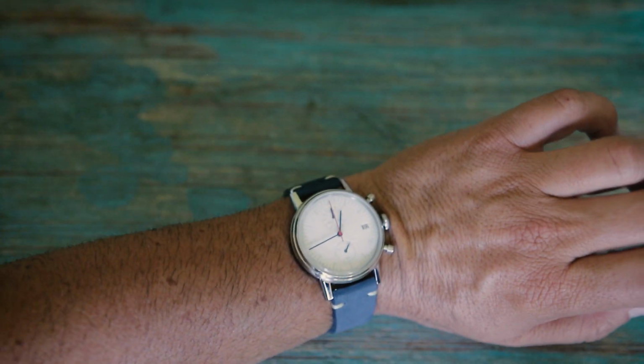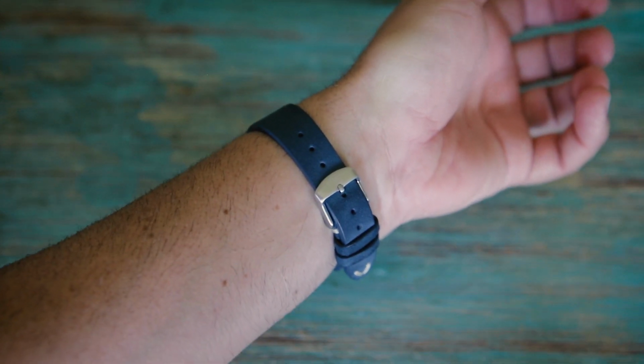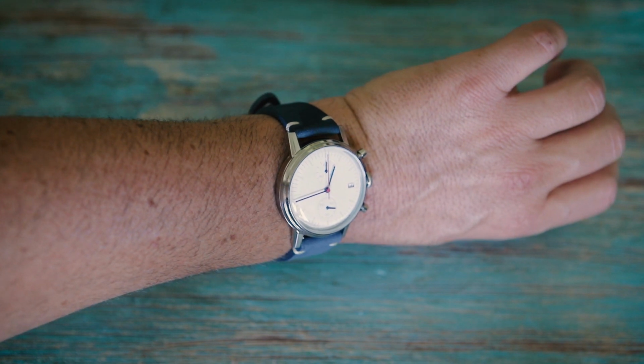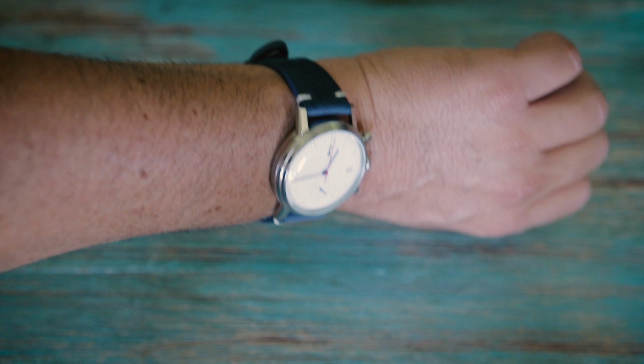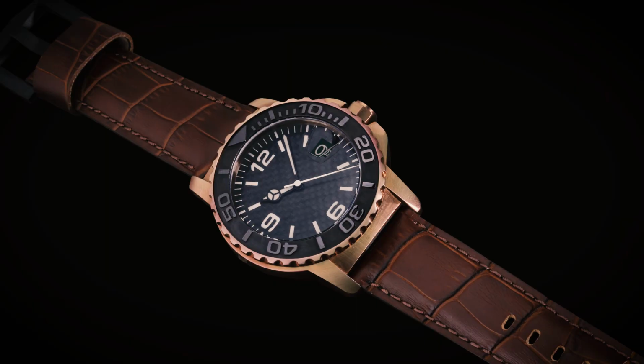As you can see here, it sits on my wrist pretty well, with the case being 40 millimeters wide, and the strap is super soft and comfortable. Now, I've got somewhat small-ish wrists, so it seems to fit okay, but I wouldn't mind if it was a little bit larger. They make a dive watch that is larger at the case size at 45 millimeters. The cool thing, and what's so amazing, is the fact that everything you see on this watch is customizable. Let me jump over to the website and I'll show you what I'm talking about.